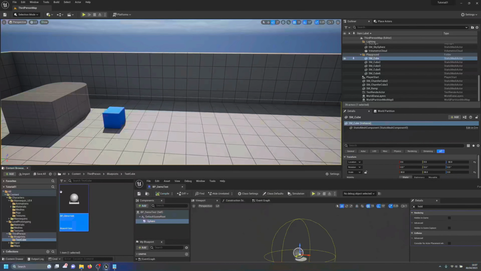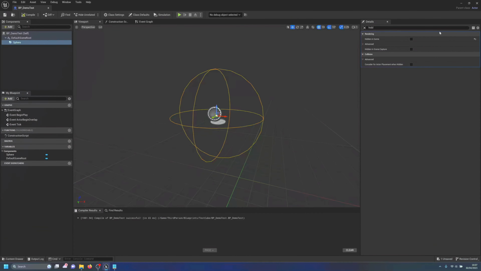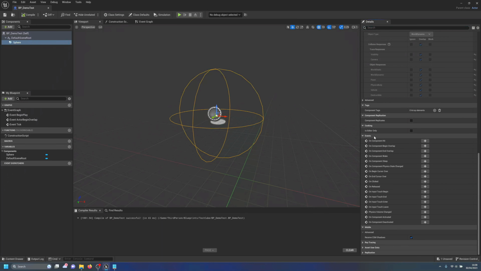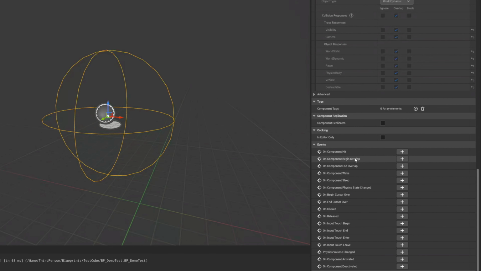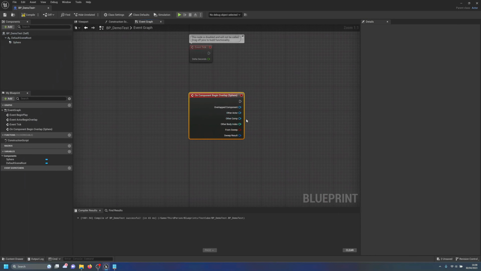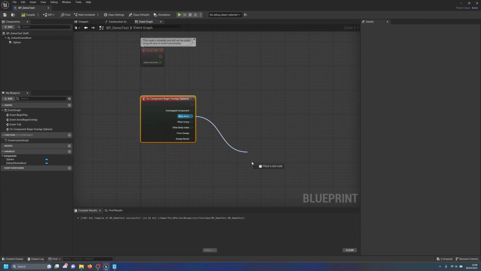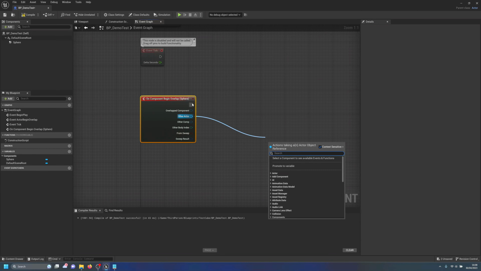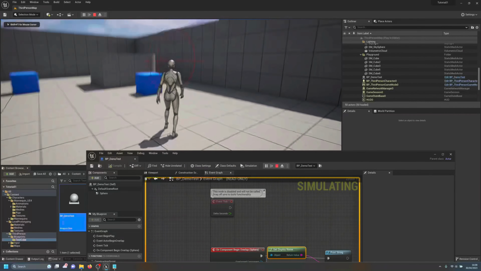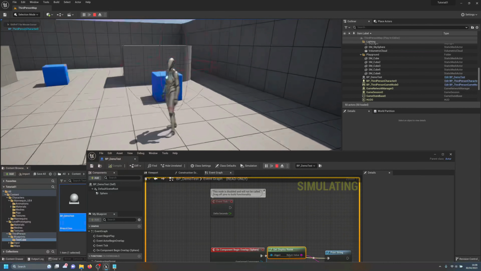Right, so now we can bring this to the scene. Let's add the events here as you did in the previous lesson. We're going to select the sphere, go to the events, and click on component begin overlap. Right now we have the player reference. If I print the other actor and then press play, you see that I have a message coming up.